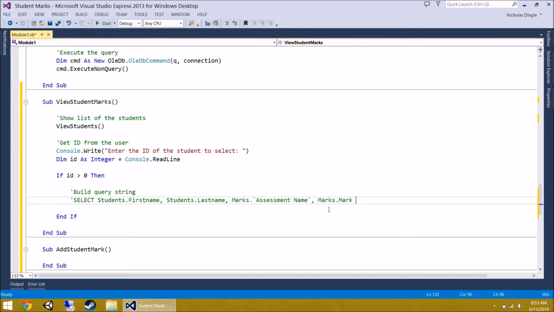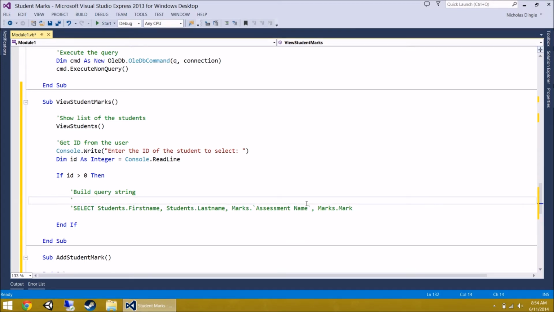So where's all this information coming from? Well, it's coming from two tables. What you have to think of, though, is what is the primary table this information is coming from? In this case, it's the student's table because we're selecting a student ID, and most of it's coming from the student table. So you go select the columns. Now, I'm being a bit silly here. I was actually going to show you the format, not the actual thing.